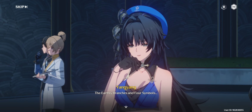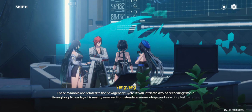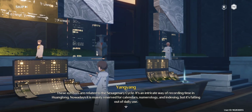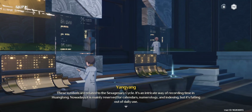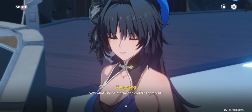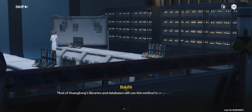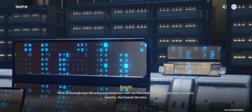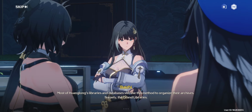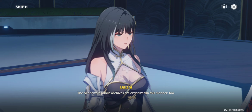The earthly branches and four symbols. These symbols are related to the sexagenary cycle. It's an intricate way of recording time in Huanglong. Nowadays, it is mainly reserved for calendars, numerology, and indexing, but it's falling out of daily use now. What kind of information could it represent? It's the filing system. Most of Huanglong's libraries and databases still use this method to organize their archives, namely the Grand Libraries. The Academy's public archives are organized in this manner, too.